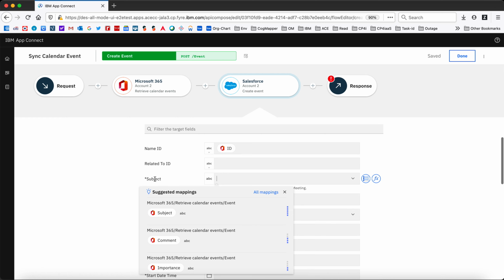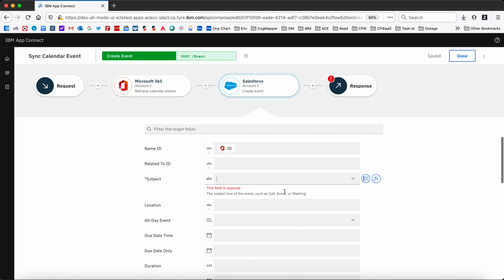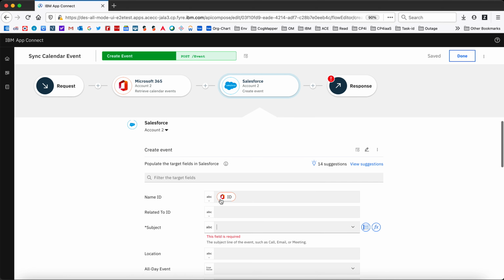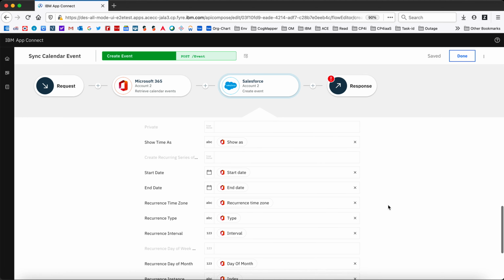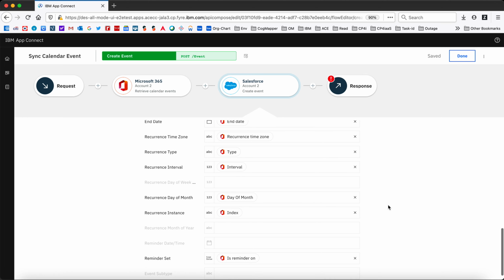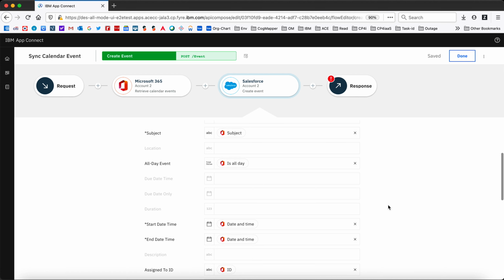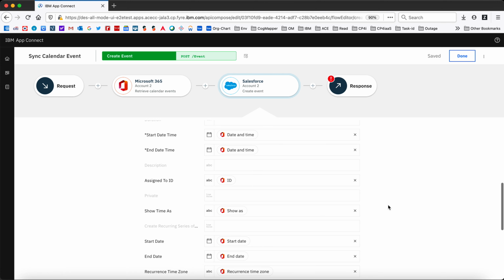Like, for example, for the subject field of Salesforce, it is recommending you to map from the subject field of Microsoft. So this is one way where we help the user by providing suggested mappings, but still it is time consuming that the user has to go and map individual fields, right? And that's where we have provided one more option which can dramatically reduce your mapping time. If you just click on the map view suggestions, it will show you all the possible matches of all the fields that it has, and it auto maps all the fields which are high confidence ones, right?